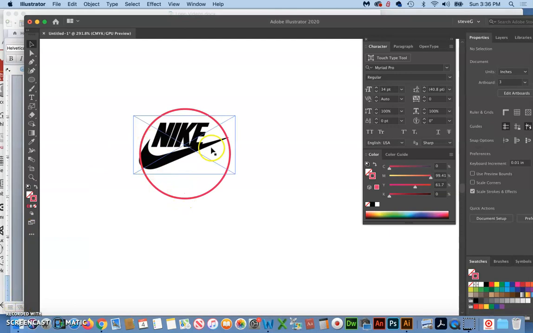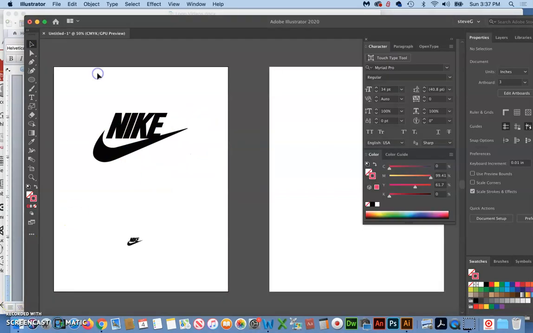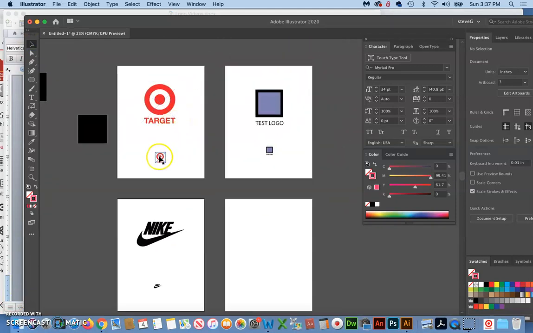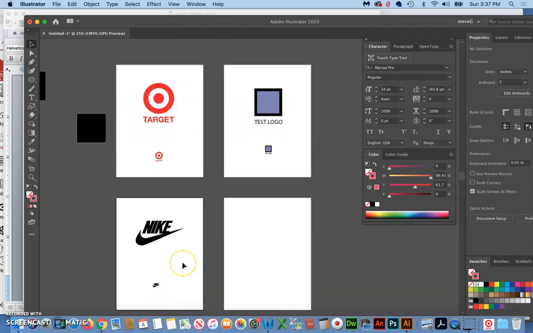Once you have it where the bug actually fits inside of the 3/4 inch circle, again, you're not concerned about the text fitting inside of there, but in this case, it does. And then you back up to normal viewing distance and you say, does that work? And yeah, I would say it works almost as good as this one, and it's a lot smaller.